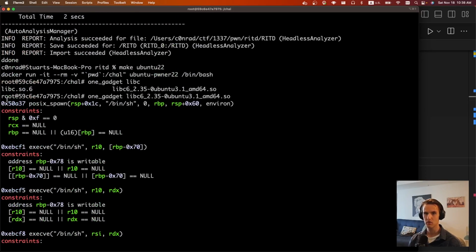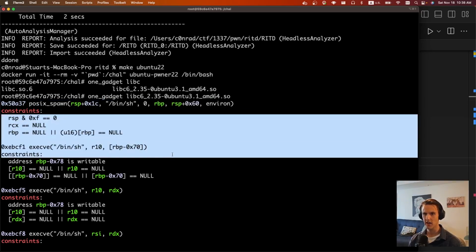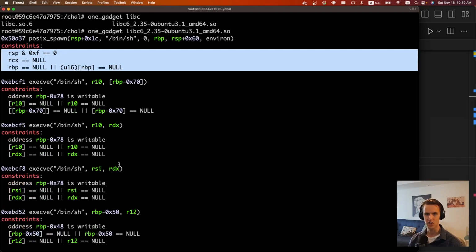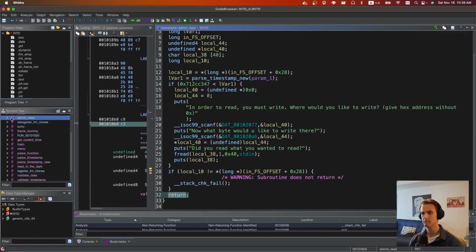But for example, if we were to jump to this address with the base offset of libc, this function will be called. So these conditions have to be true for the function to succeed. But as long as we can get one of these to work, we get shell from just a single jump. So we're going to overwrite the return address with one of these. And yeah, that's pretty much it.